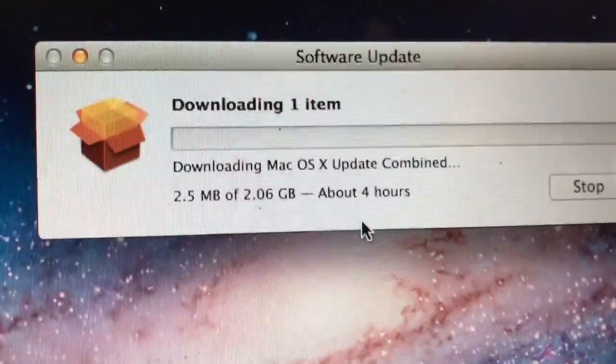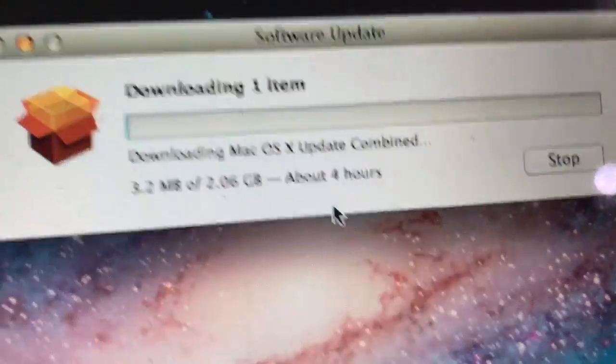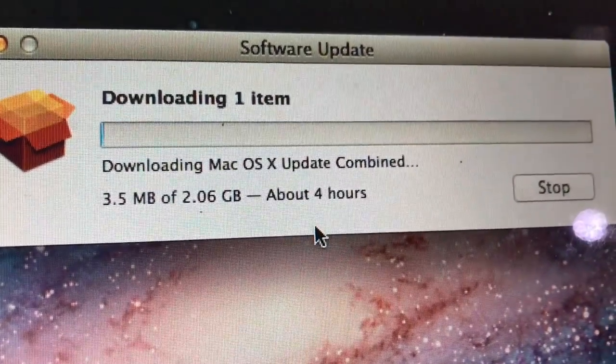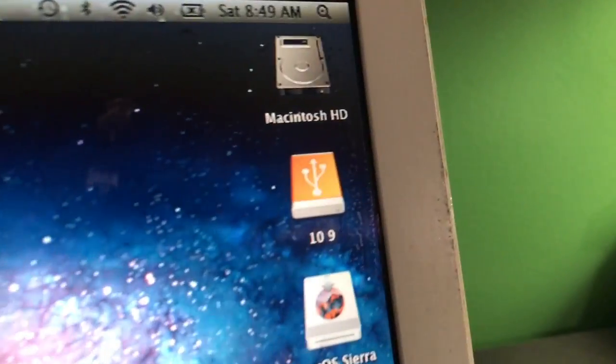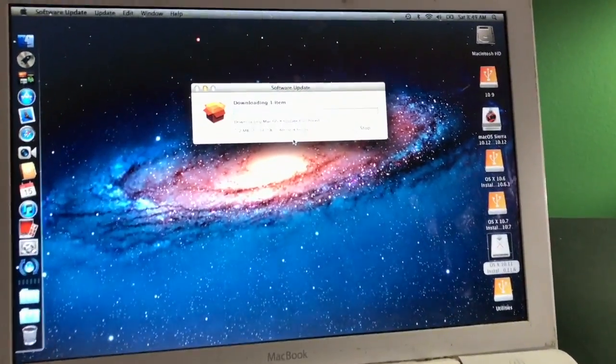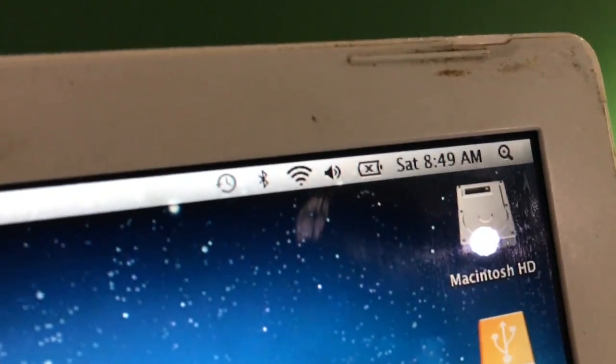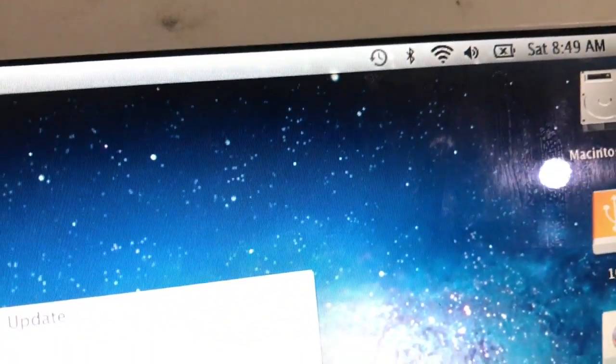This is what you get when you have a shitty internet provider. This is going to take absolutely forever. This is only a 2 GB file, and it's taking about 4 hours to download. I may consider that, or I might see if I can get a 10.9 installer working on here. I'm trying to get a disk partition for that. Unfortunately, I think I have the ISO on my iMac, but I have not had the time to do that, so I might do that real quick, because waiting 4 hours is a bit too much.